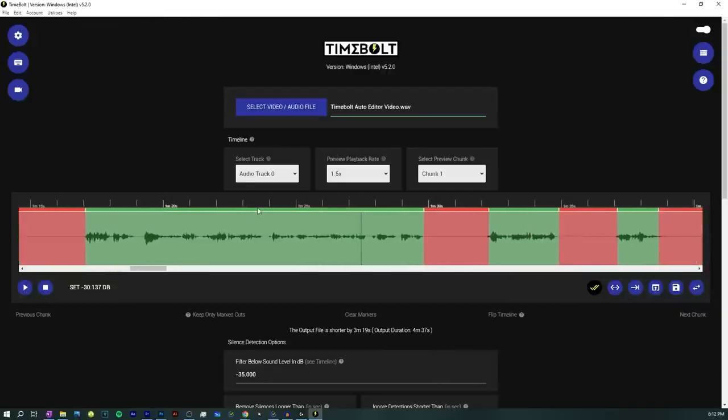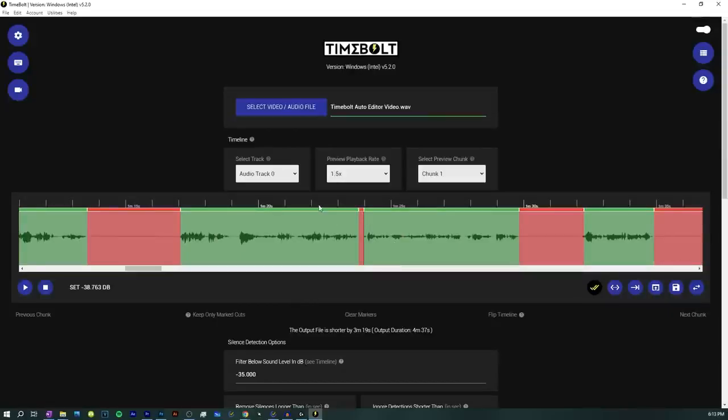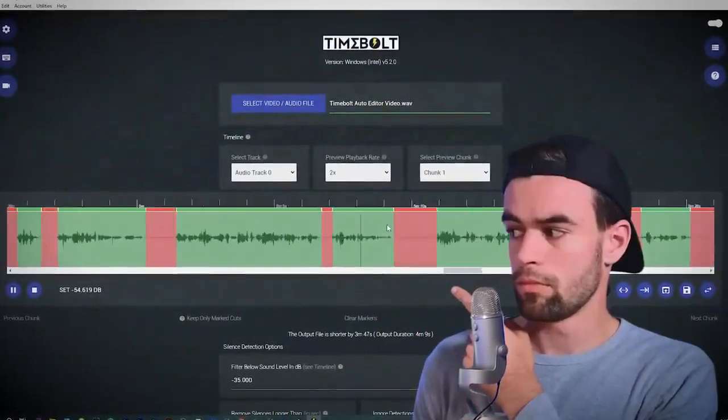So there's a little bit of a pause there that Timebolt actually didn't cut out that I think I probably would here. Because when you think about it, I can just hit S on my keyboard here, move it to the end of the silence, hit S again, then click on that little bit there. It's going to make it red and get rid of it. Now, if I play this back, save time, because when you think about it, the biggest thing stopping all it just jumps over it. And now basically I'm just going to go through this video and just keep doing what I've been showing you.